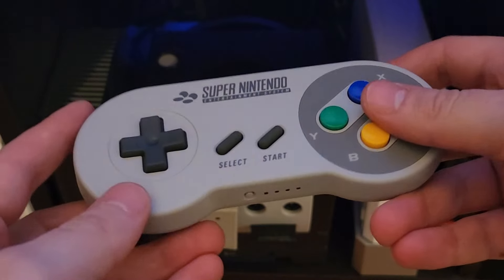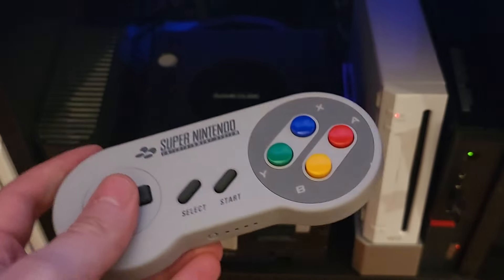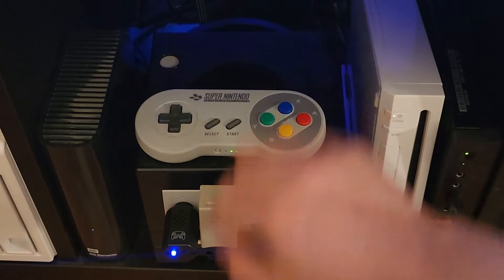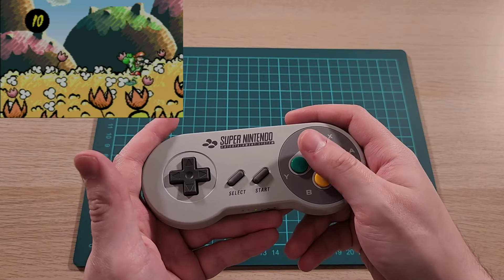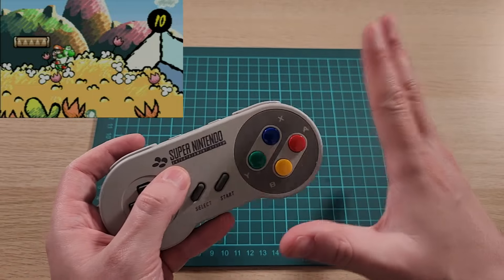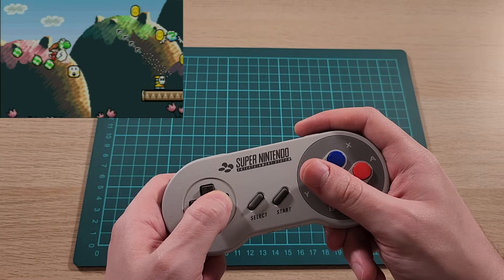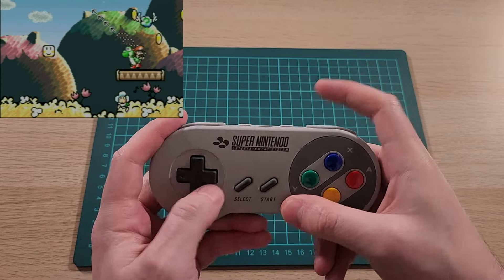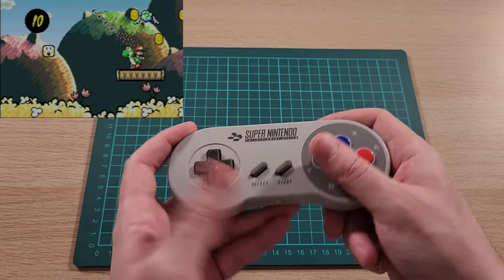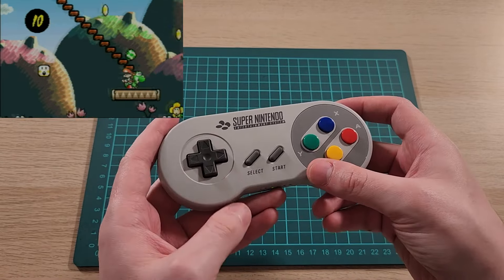Finally, I wanted to try the Super Nintendo controller for the Nintendo Switch with the GameCube, so I could use it with the Game Boy Player and play some Game Boy Advance games with a good D-pad, because the GameCube D-pad is kind of awful. Here with the Nintendo Switch Online Super Nintendo controller — the GameCube D-pad is awful and the Super Nintendo D-pad is fantastic. It works great with games, you have more than enough buttons for Game Boy Advance, and it feels great to use. One perk of the Blue Retro software is you can actually reconfigure the mappings — I've swapped A and B because that feels more natural for me when playing Game Boy Advance games on my TV.